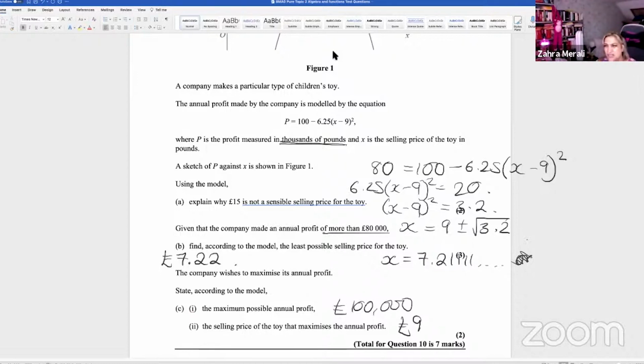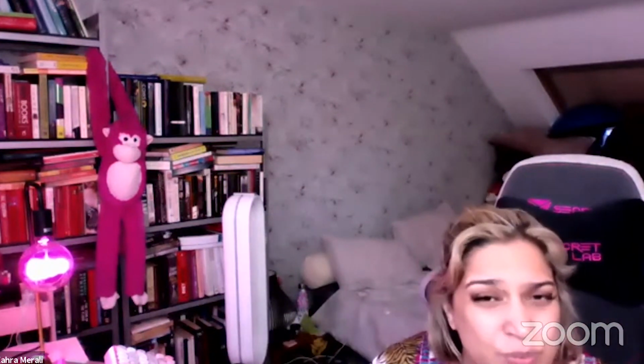They're not neat, it's a bit all over the place, but the idea is, for those of you in AS going into A2, let me actually get rid of this so I can see your faces. In AS, going into A2, I'm going to be working quite hard over the summer and putting together a mini course, with each of the snippets having lots and lots of exam questions, because the best way to do maths is to do the questions.